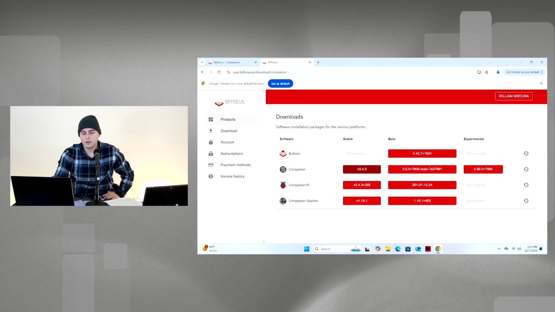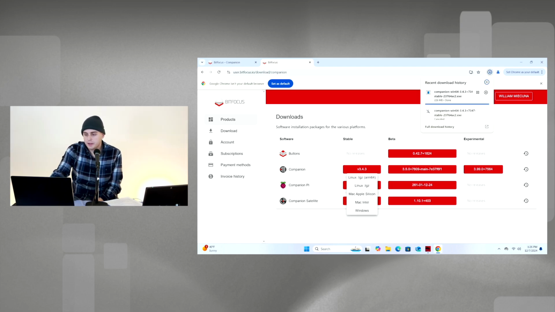If you go to Companion, click the stable 3.4.3 here, it's going to give you a range of options. What I'm going to do here is click on Windows because this is for a Windows machine, Windows 11. I'm going to click it. Now it should start the download momentarily.